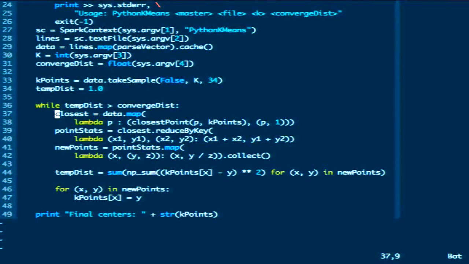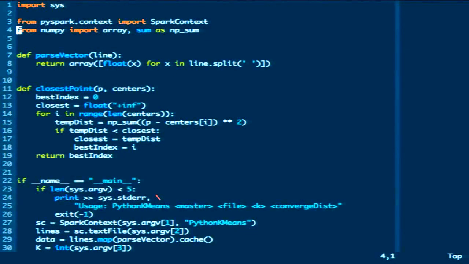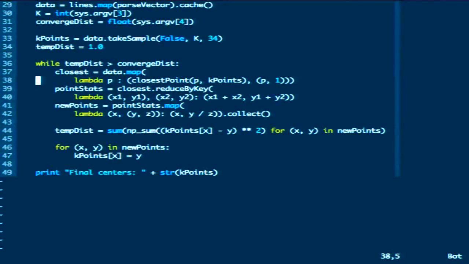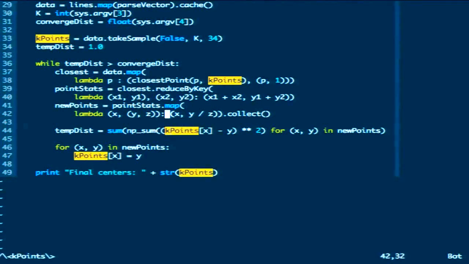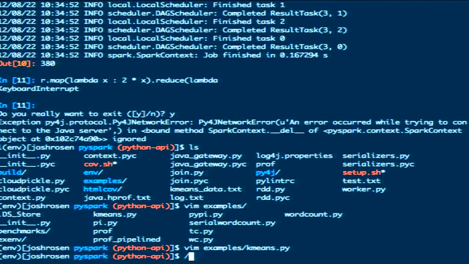One cool feature of this is that we're using the NumPy library, a high-speed numeric library that's written in C. So we can use C extensions, and that works fine. Another cool feature of this is it shows functions that use closures. If you see this function here, this lambda, where we're calculating the closest point, we have this k-points variable, our current points. And so that appears in our closure, and it's automatically serialized across the network. So there's no having to write special subclasses like in the Java API. You can just write your code naturally like you would locally or in Python, and everything just works. So let's see what this looks like if we run it on just a very small example file.